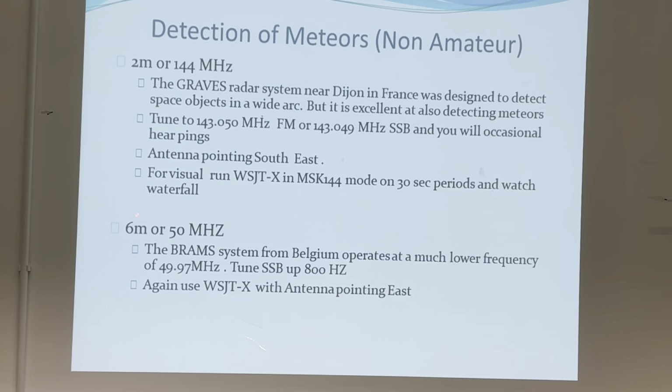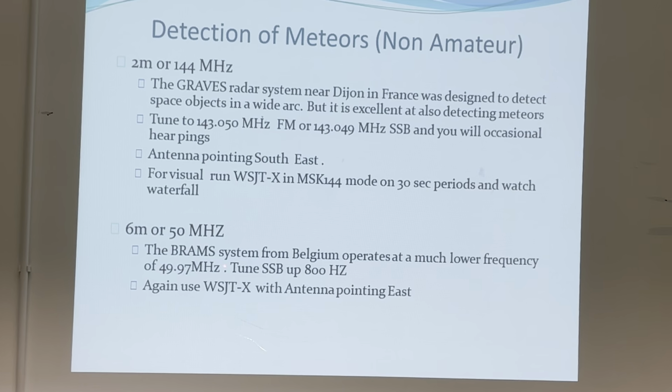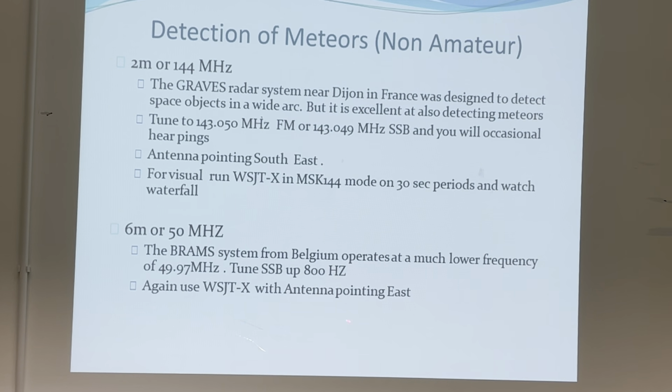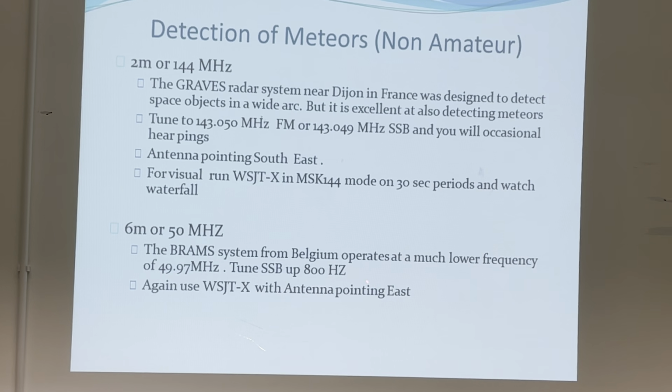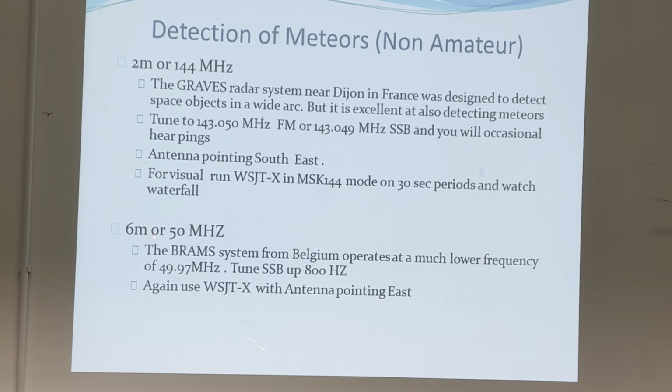The other one is that in Belgium, there's a meteor detection system that the Belgians run. It runs on a frequency of 49.97. You can actually hear that as well in the UK if the antenna's pointing east. Because it's for Belgium, there are receiving stations in Belgium, so it's a little bit more tricky to hear. This thing's blasting out, so you can hear it. If the International Space Station's going over and the geometry's right for reflections, you can hear that going over.